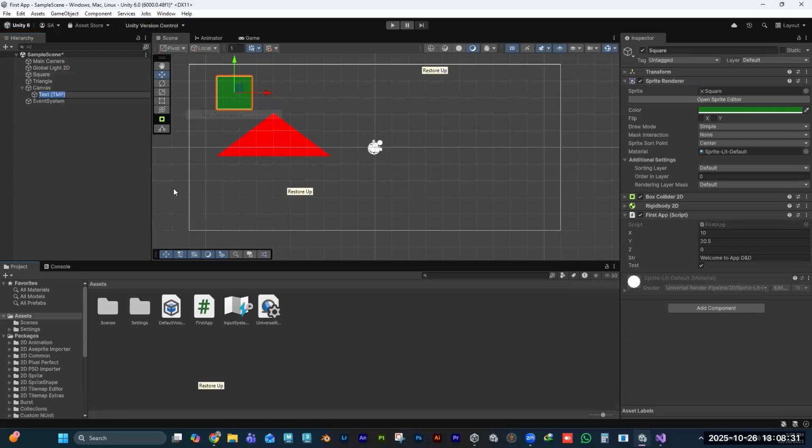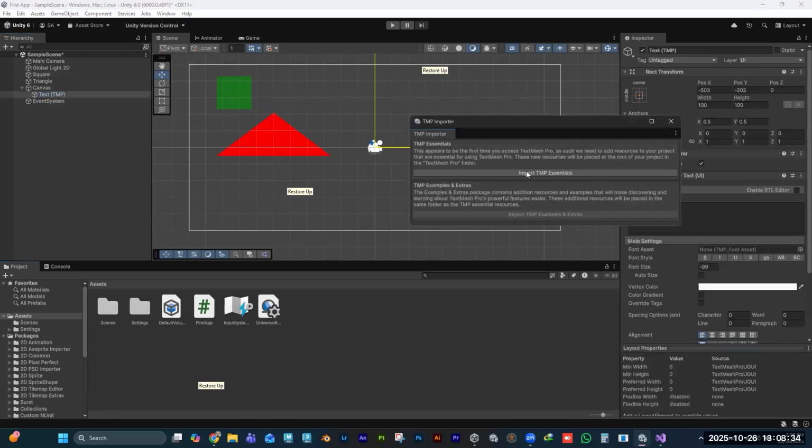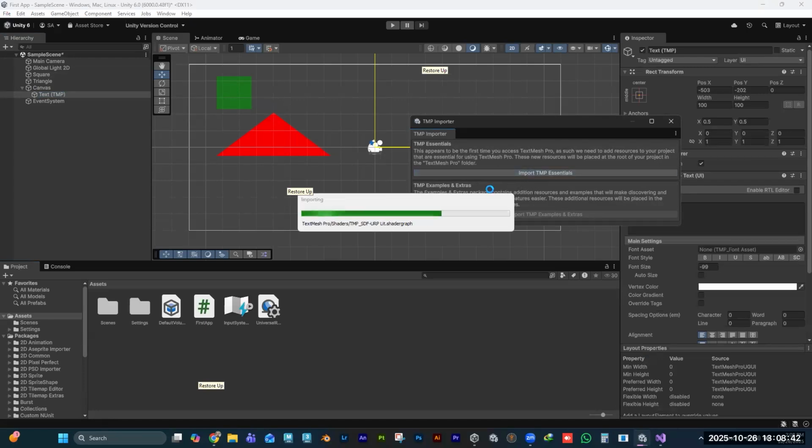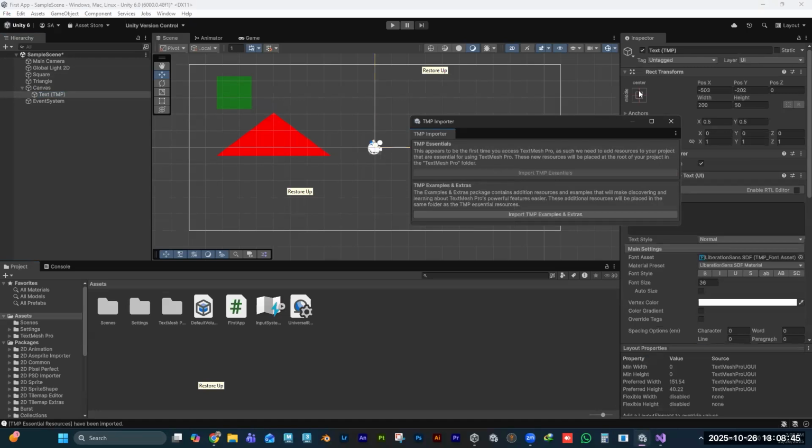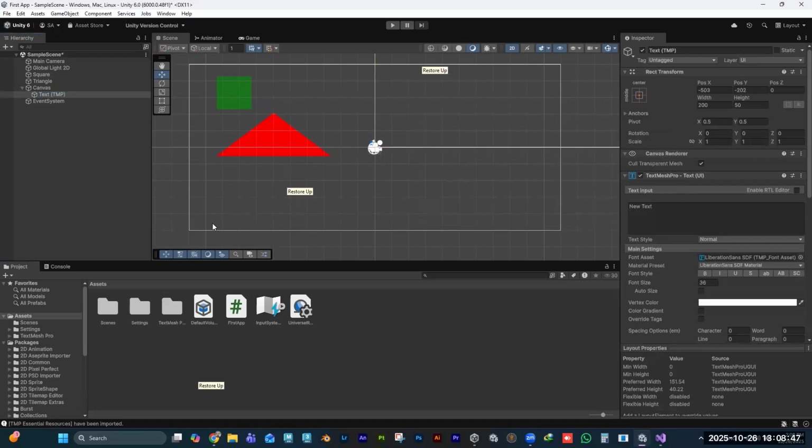If you use it for the first time, or if you updated your Unity, you will receive this message asking you to import the assets. You need to click on import to be able to use it.